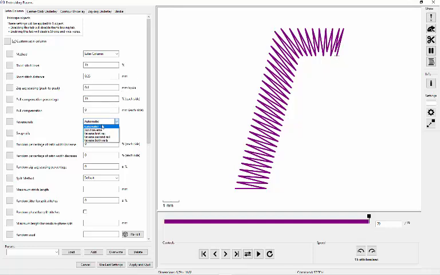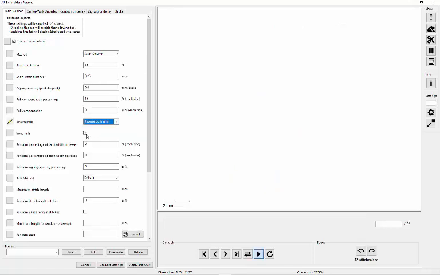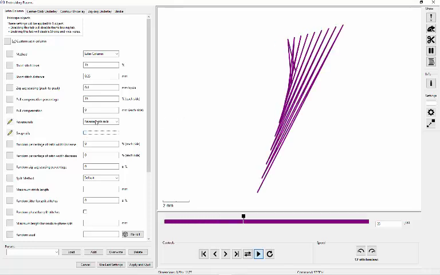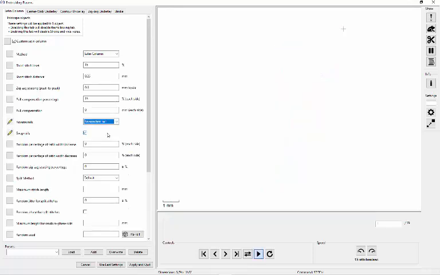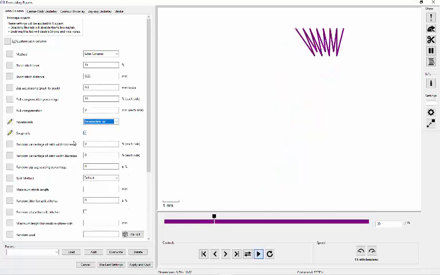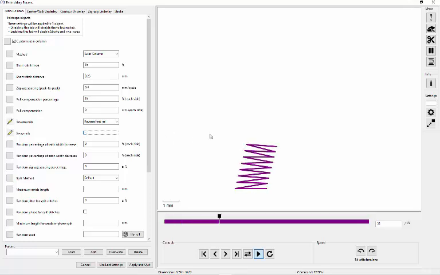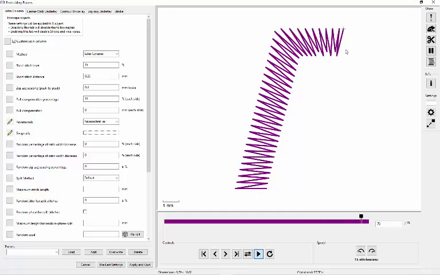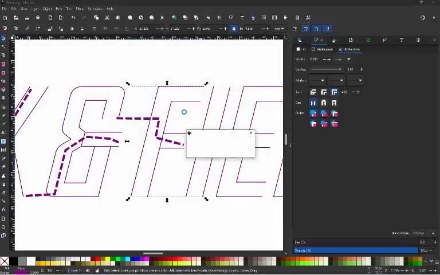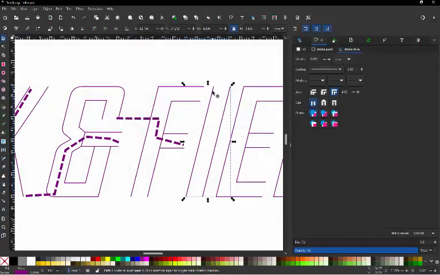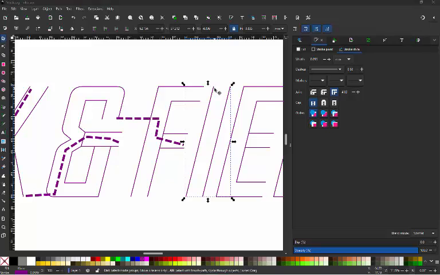So what if we were to reverse both rails? Okay, that's not going to work, is it? So what if we reverse the first rail and we turned off swap rails? Now you can see it's stitching from the inside and it will finish on the outside, which is what we need. Then over here, we need this to start on the what I consider the outside.